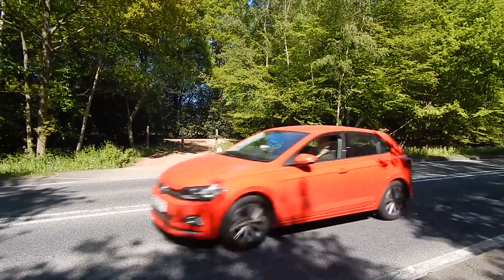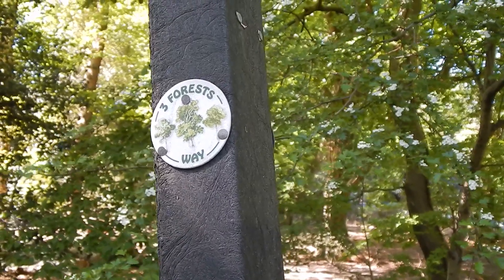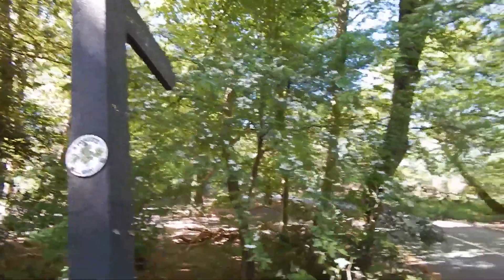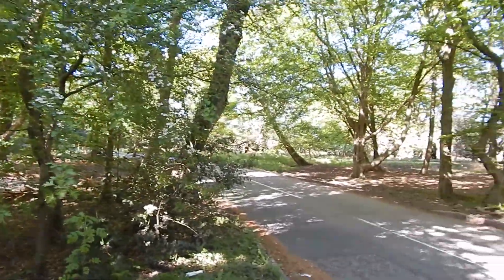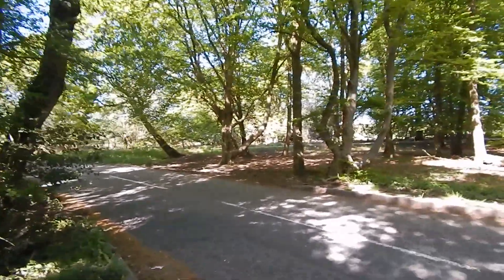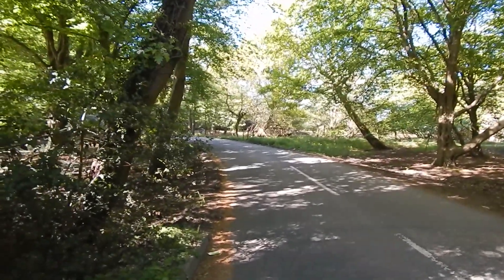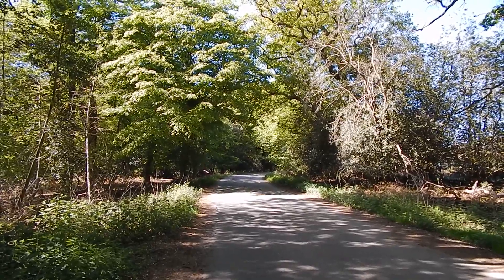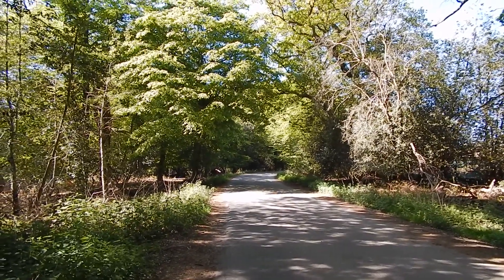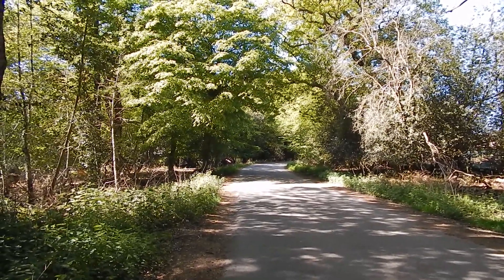Now at the main road at Woodridden Hill, and I'm going to continue on the path ahead across the road. Just diverted off briefly to show you that we're joining the route of the Three Forest Way along this bridleway — I think it's also the route of the Forest Way long distance footpath as well. There are videos of the whole of that long distance footpath on my YouTube channel if you're interested.